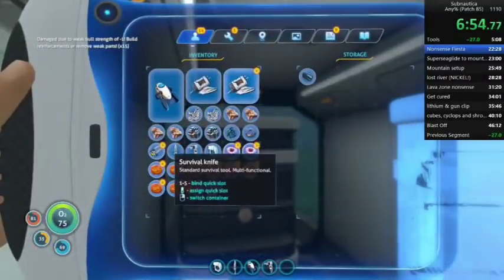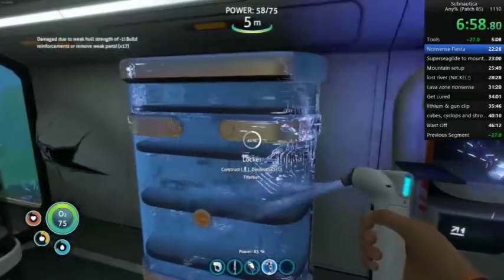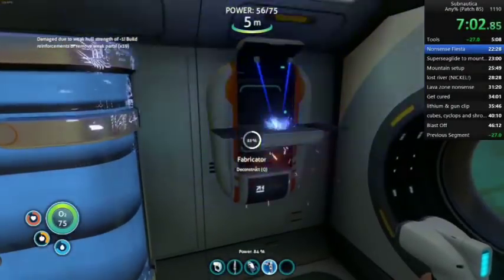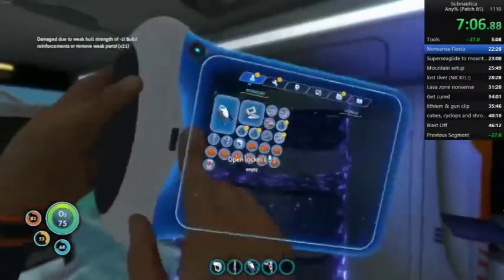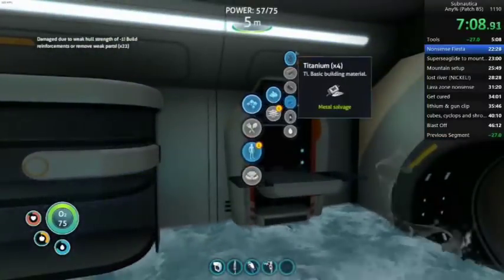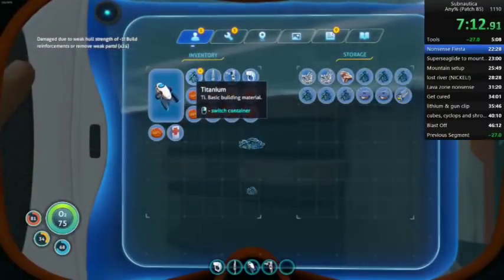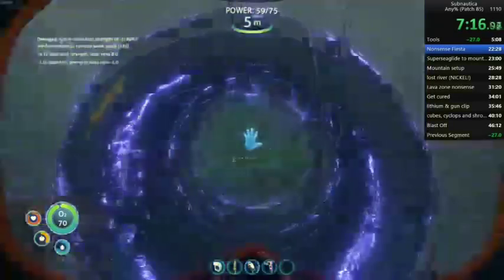Okay, late game items, 2 of these. Sure. Need to make some more metal. I need 2 more quartz, and dump all this stuff in here. 2 more quartz and 6 more copper. Now this is flooded, deconstruct, reconstruct.